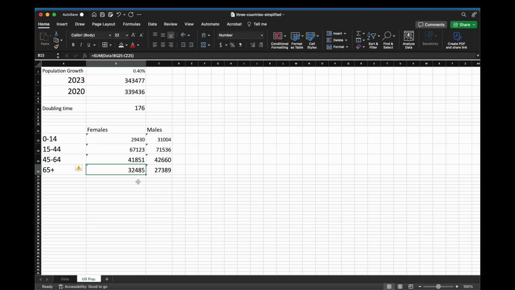As you see, almost in all age cohorts except 65 plus, there are more men in the United States than women. But you notice that there are more women in the last cohort, that is something we can discuss later on. So this age sex table helps us quickly see whether a population is relatively young, middle age, or older. This table now summarizes the age and sex structure of the population using just 4 broad age groups. Remember, the values are still in thousands, and that's exactly how they should remain.